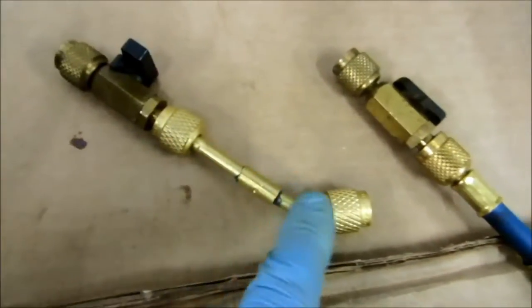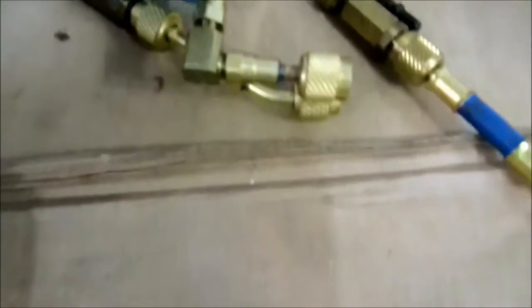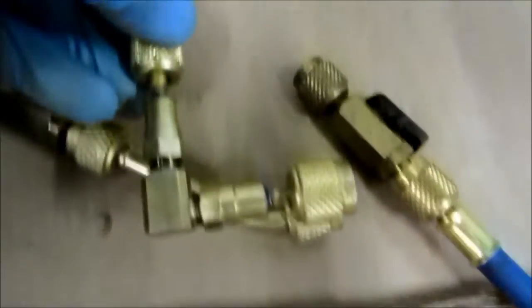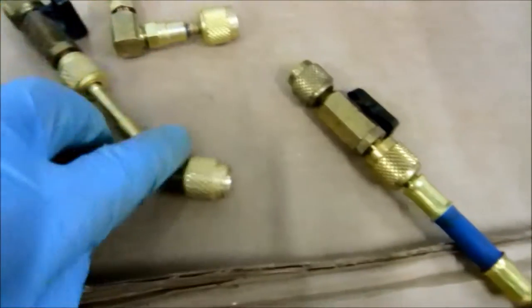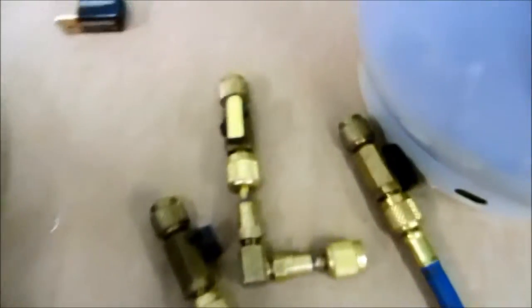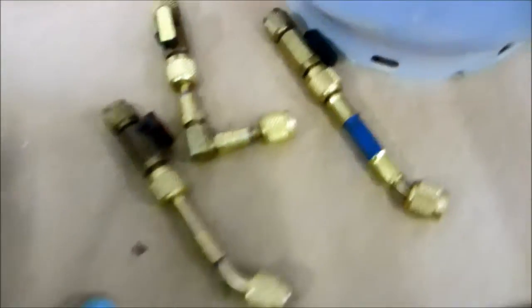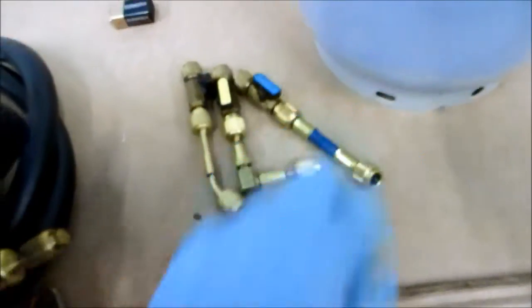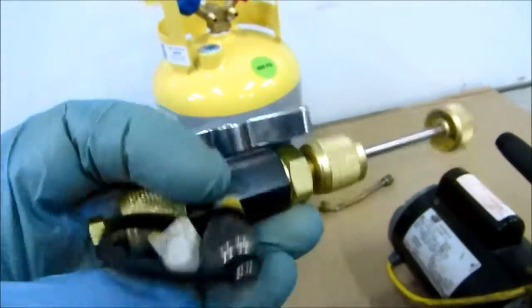Just so you can see — I'm not a big fan of this little angle piece because of the small gaskets in it. But if you put that right up against the side, sometimes you need this angle — it depends on where you're located. I've got three different ones there and they're all good for pulling down under 20 on vacuum. So I could use any of those. I've got the core removers once I put my half-inch holders on there.